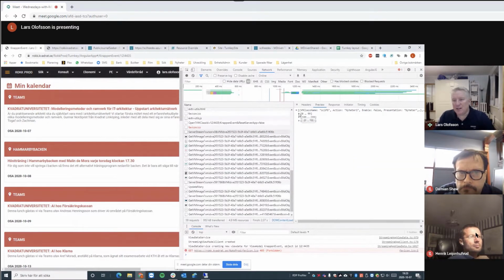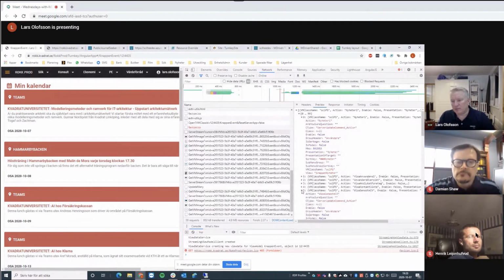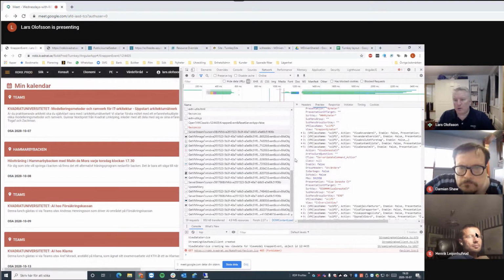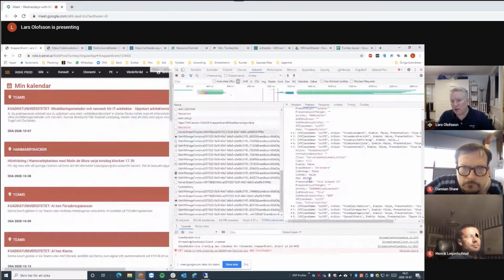So here you can see all the data being sent as attributes like this, including all the actions. So this is an action actually. So this is what is shown. Oh, this page doesn't include it, but this is the actions.